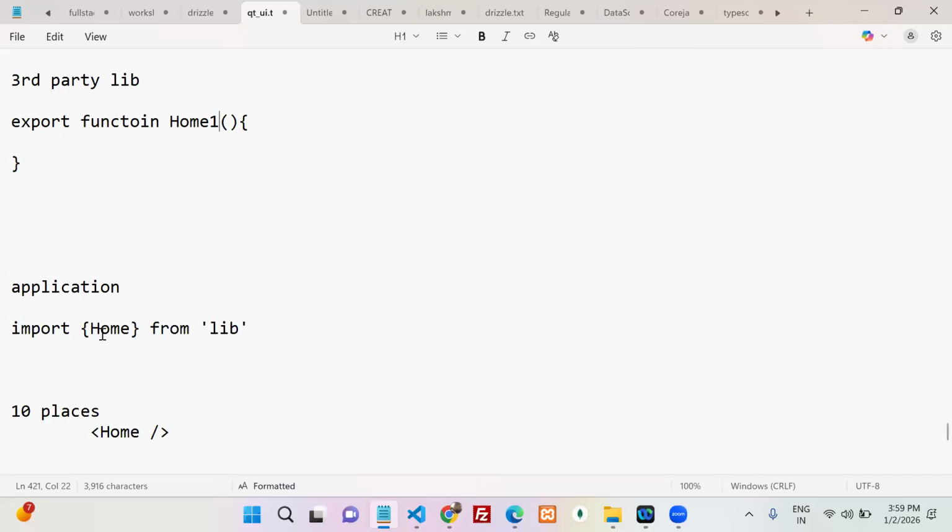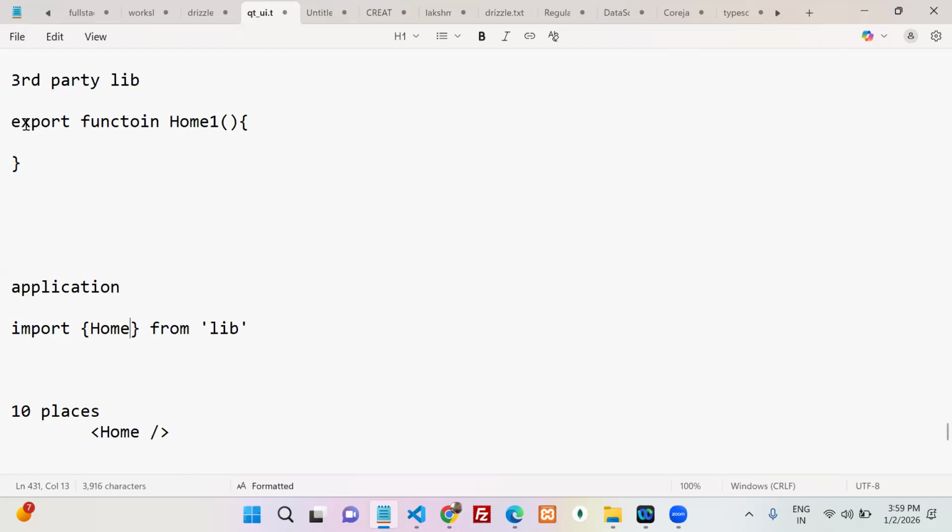Because you are using it from that library, so you have to export which value? Home one now. Home is not there. The remaining people are using what? Home. So everyone has to change home to home one or not? Yes or no? That means both are tightly coupled or not? That guy changed, here also it is affected. But my question is, I don't want to affect other people. My changes should not affect other people.